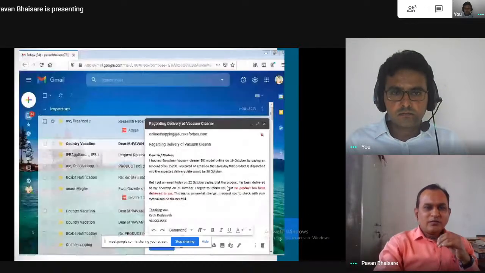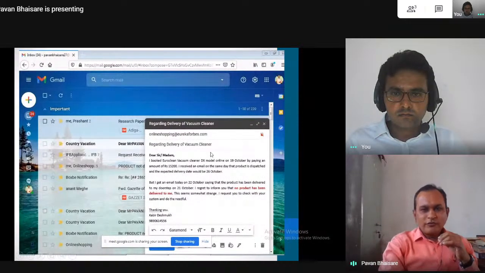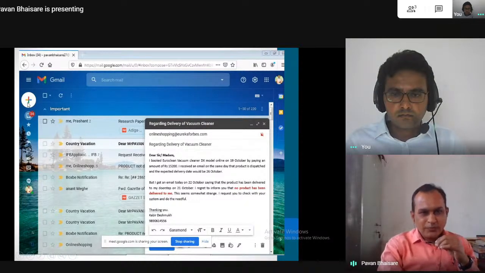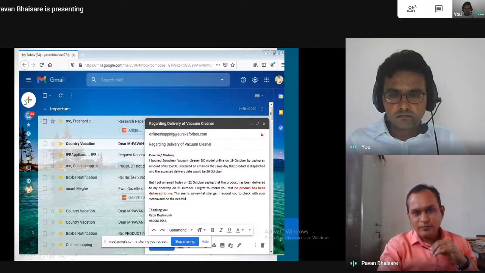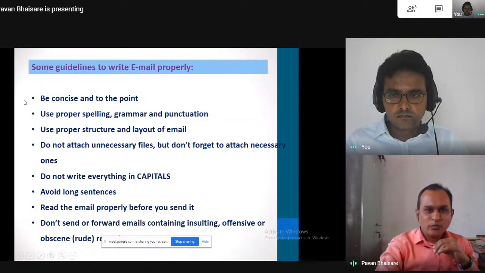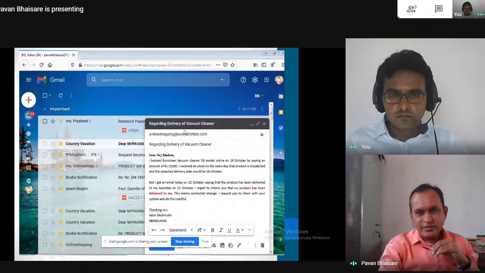Now this is the actual window of email. This is the page of my email ID. This option is the compose option. Many students may know how to write an email, but let us discuss it for the sake of other students who don't know how to write. So this is the compose button. When you click on this compose button, the window opens here. This is the actual window for you to write an email.